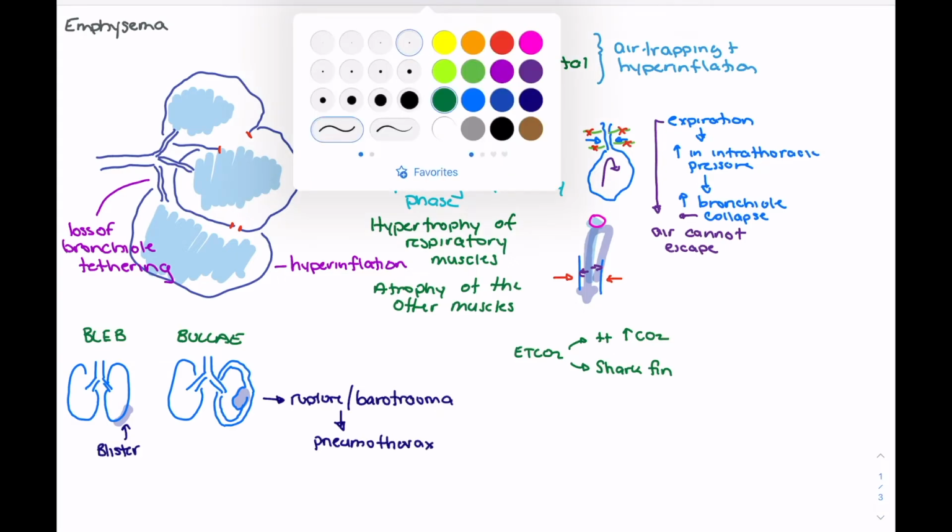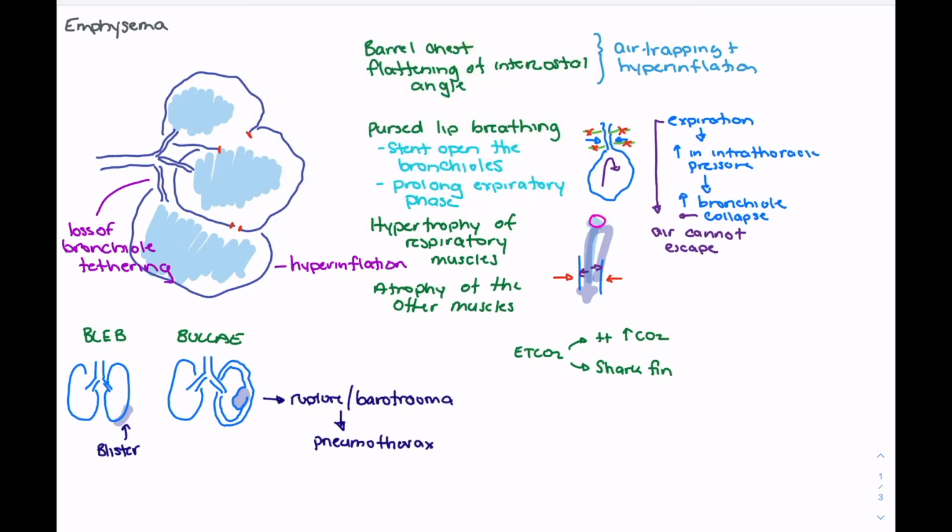So if you think about your normal reading, what's happening is we see expiration of our dead space gases, then we start to see expiration of our alveolar gases, and then the patient inspires. We have a nice normal graph here as the patient has a clear inspiratory period and clear expiratory period. The problem with someone who has emphysema is that they're going to be breathing through pursed lips.